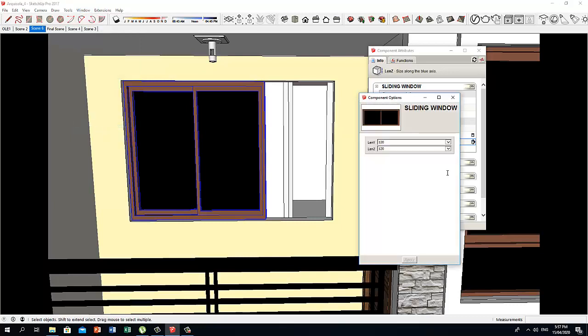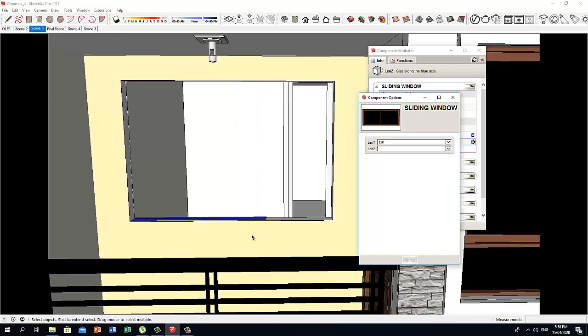We can see we now have two options: len Y, the length, and len Z, or the height of our component. If we click on this arrow to give our sliding window a height of 150 centimeters, let's click on 150 and hit apply. Let's edit this one. It's not good. It should be above this one.